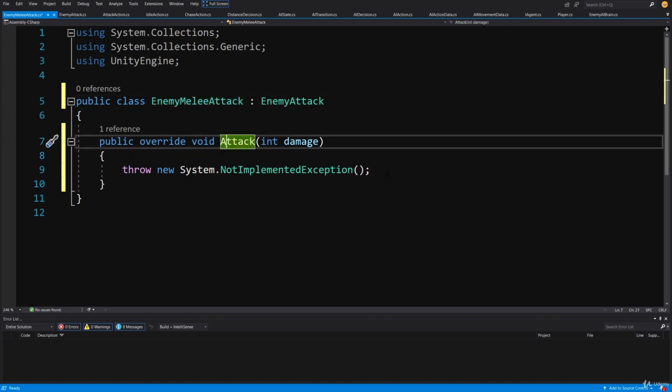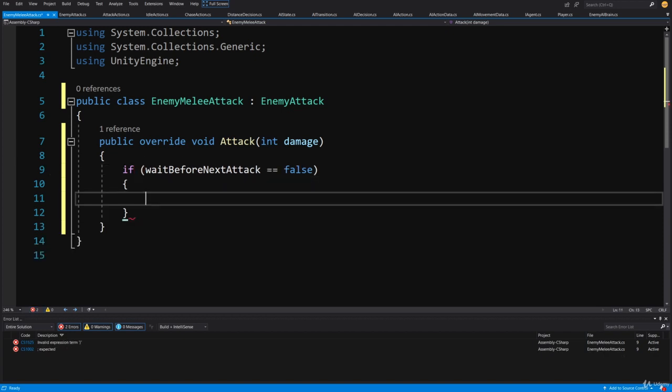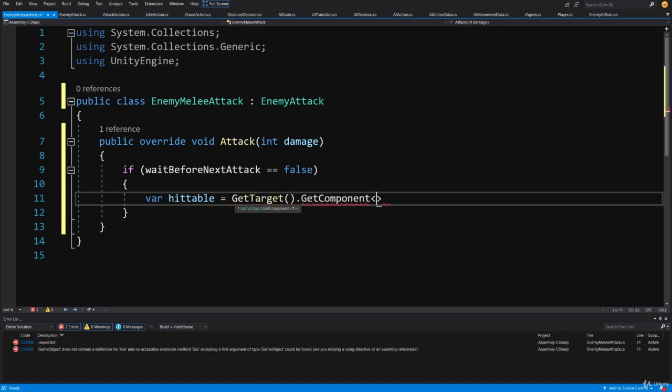And what we want to do here is simply check if our wait before next attack is equal to false. And if it is, we are going to call var hitable equals GetTarget, GetComponent of type IHitable.